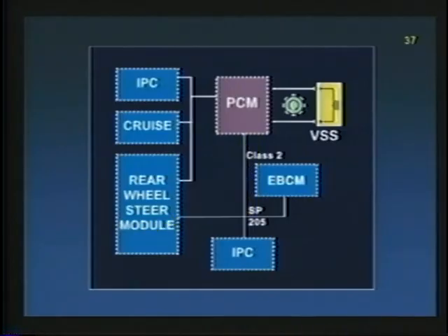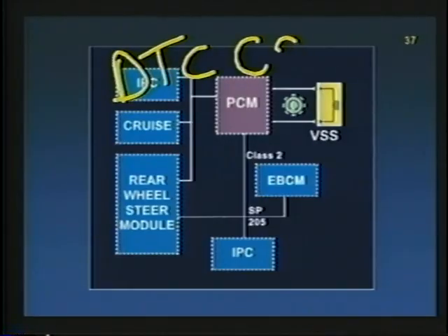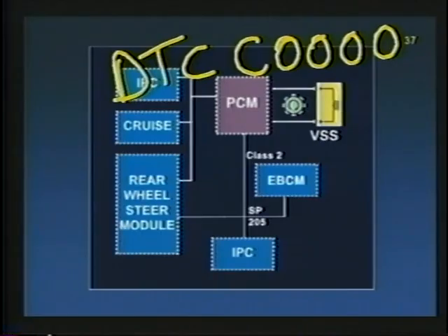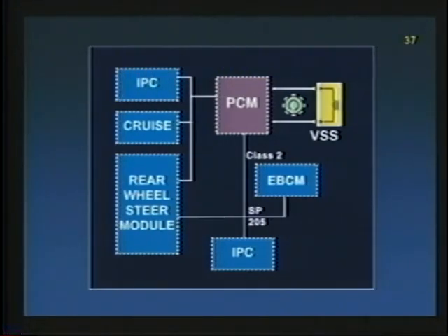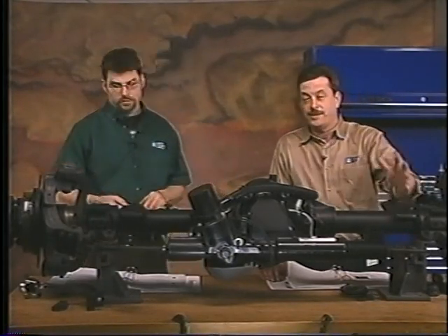Now, if these 2 vehicle speed circuits don't match up or correlate pretty specifically, what's going to happen? Well, the rear wheel steer module is going to flag a DTC. All right, DTC, what is it? C, that's right, C0000. If you see that code, which is a pretty neat code, I've never seen it before, and you look it up, it does talk about a vehicle speed mismatch. Vehicle speed mismatch, okay? That's what that's all about. But for today's purposes, you really need to know that we do get that vehicle speed information from the powertrain control module.